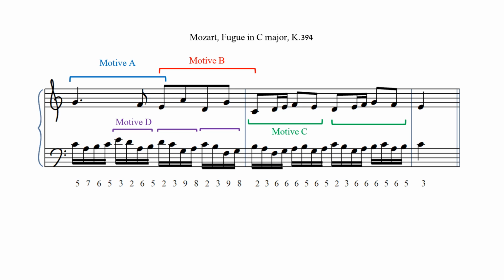as we will see, Mozart doesn't always bring back the entire countersubject. Sometimes he'll just bring back sequences of this motive that sound close enough to the countersubject that no one will notice that it isn't a literal restatement.